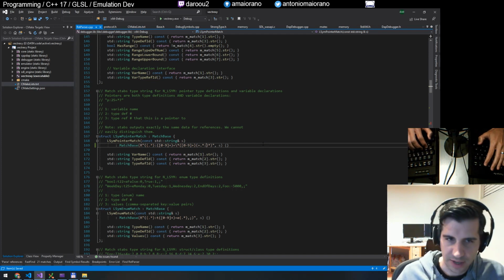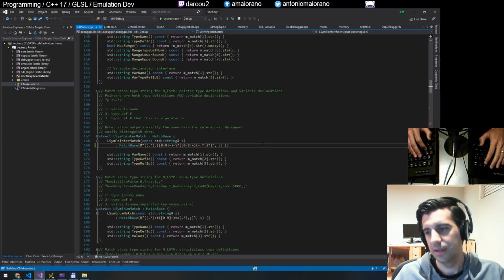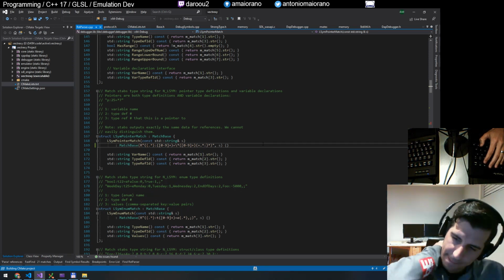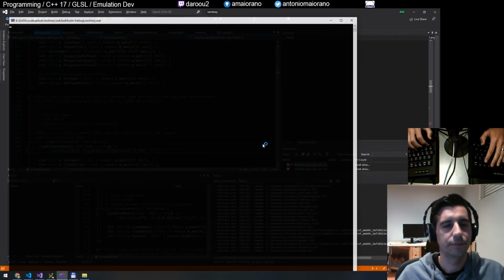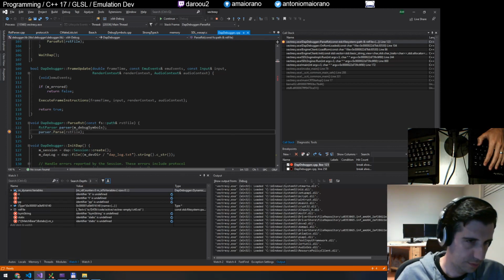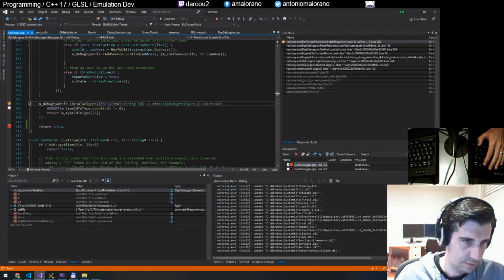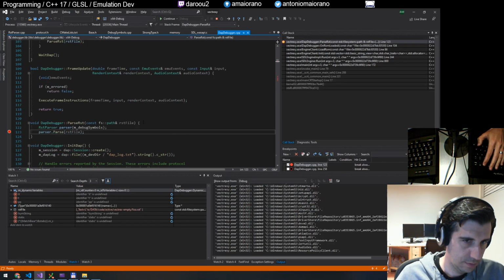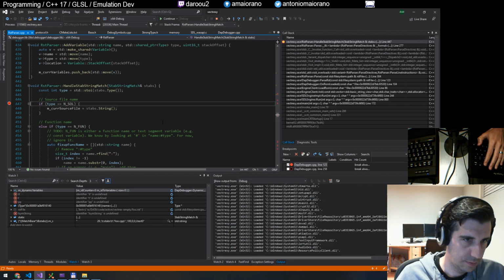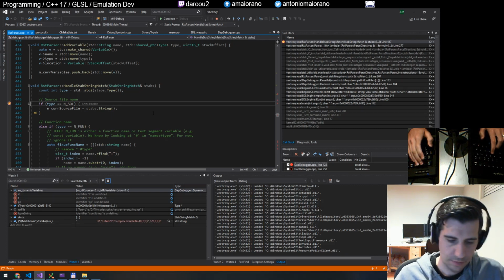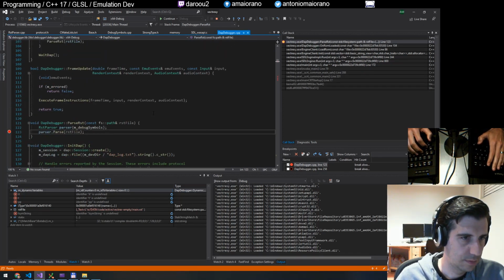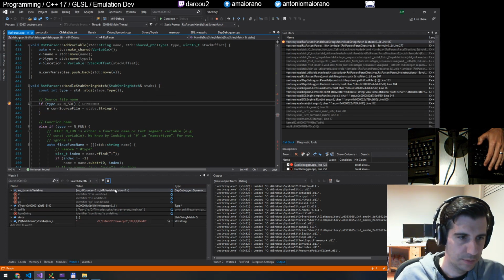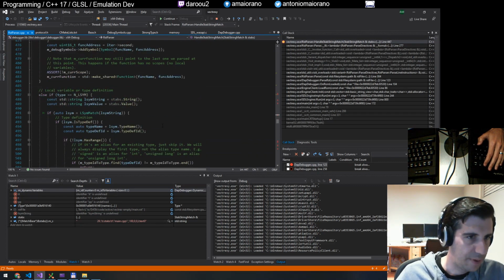Before I change anything else, let's just see that this does what I expect and not crash. Okay, so I'm back to parsing lots of stuff here.